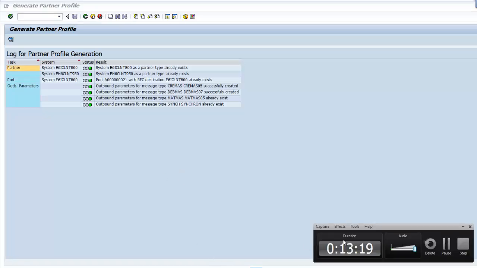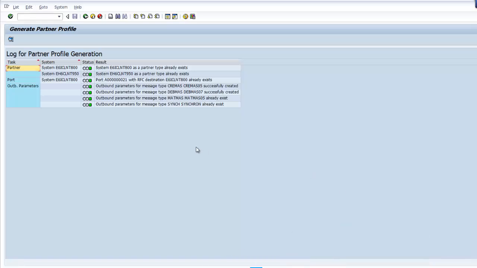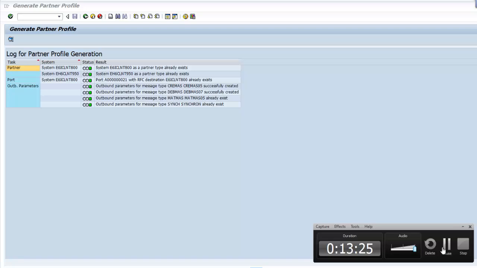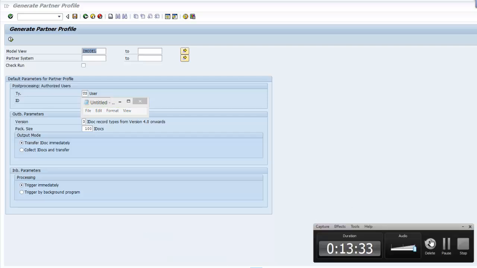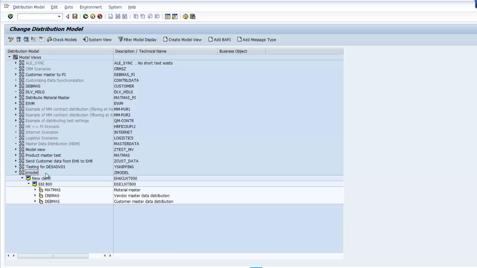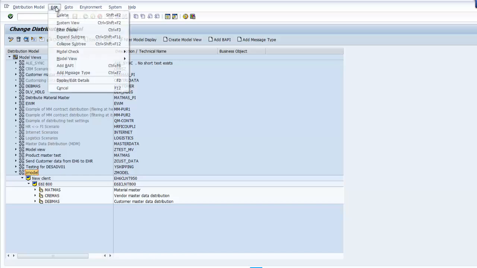From here you need to click on the back button. Once you click on back, you'll come to this screen, and then click back again so that you can go to your model view. So we are here now. Select this and then edit, model view, distribute.